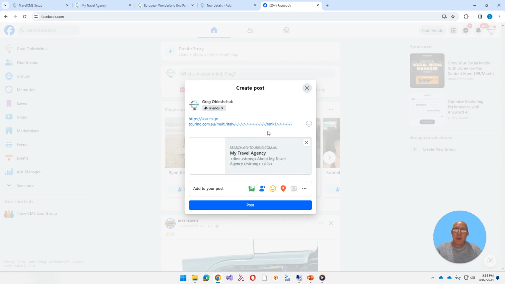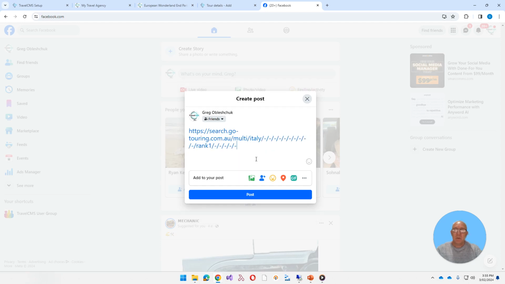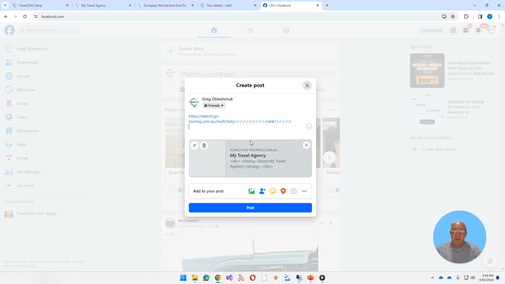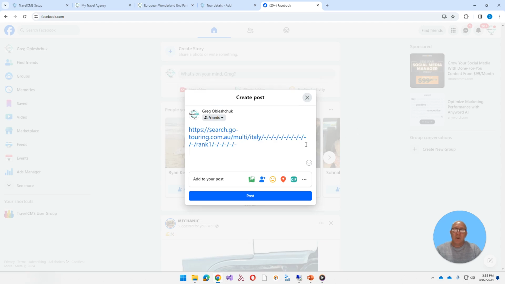Now, because this URL doesn't have any of the OG settings, the social media friendly settings, it gets what the standard page is. So all you need to do is get rid of that and then get rid of that and then type in any paragraph you want, however you want to format your post, put in an image and send it off. So the difference between presenting a page into Facebook or doing a search link is that the page will automatically format. With a search link, you just need to do that yourself.